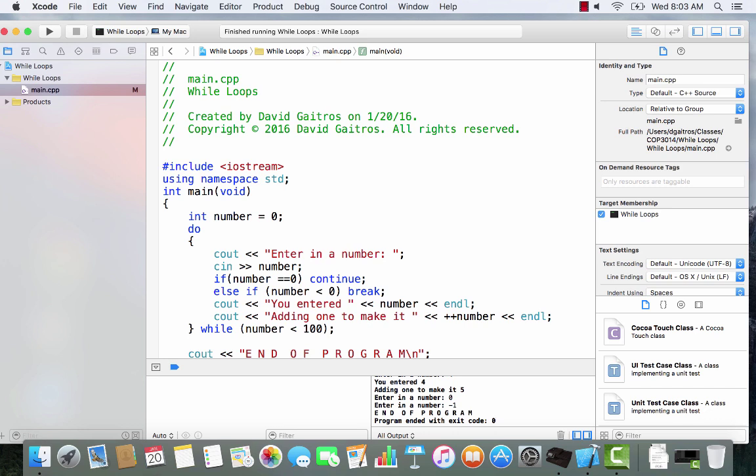Remember, it's going to execute at least once. Make sure that you have the brackets. The do must have the curly brackets. It's important that you put them there. It will always require them. And the while comes at the end of the statement, and be sure to put the semicolon right there after the while to end the do while loop. All right, that is our do while loop. Practice that a couple times.